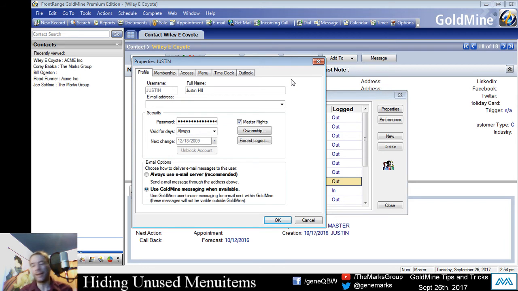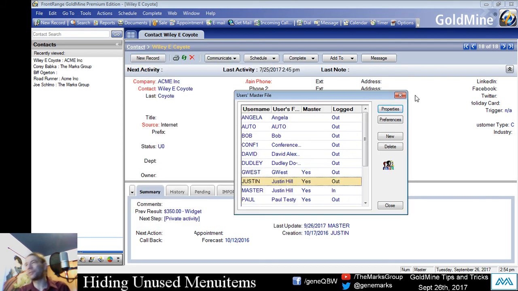And instead of trying to take the time to figure out why I couldn't do that little thing in GoldMine, people would just get master rights. There you go. And there's your admin rights. Go ahead and format the C drive, why don't you? So that was a way to kind of fix the occasional little hiccup or guffaw in GoldMine. I find it very amusing.